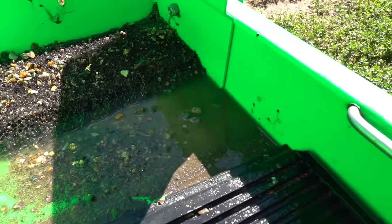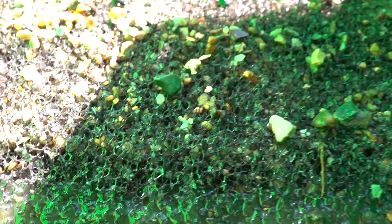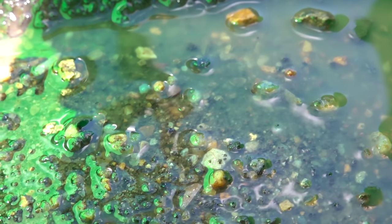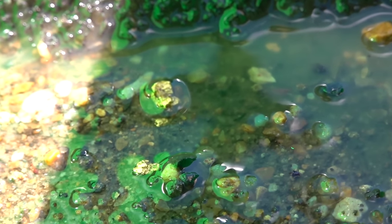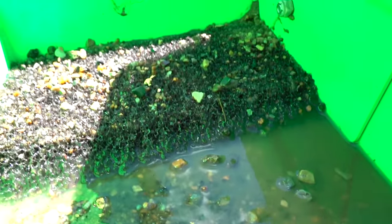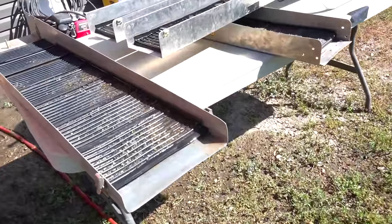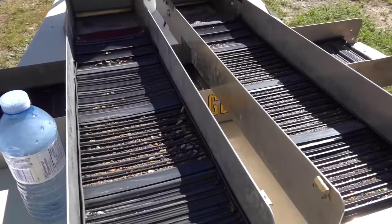Matt, look at all the gold in here, dude. Pretty decent, boy. Dude, nice pieces. I don't see any huge chunks. There's a nice little nugget right there. The other trap on the table there has an amazing amount. Does it? I'm glad to hear that. On the left, it should be. This guy. Oh, the right. Yeah, I know. We had a look.